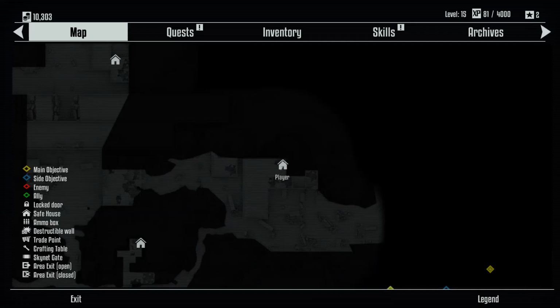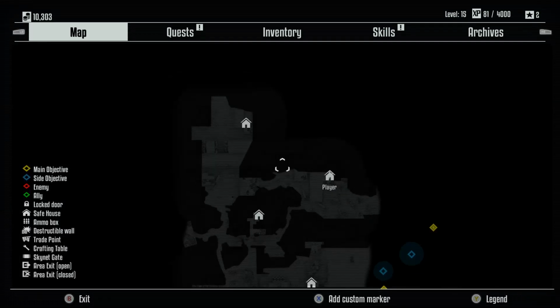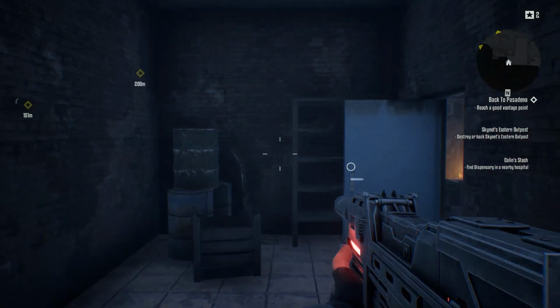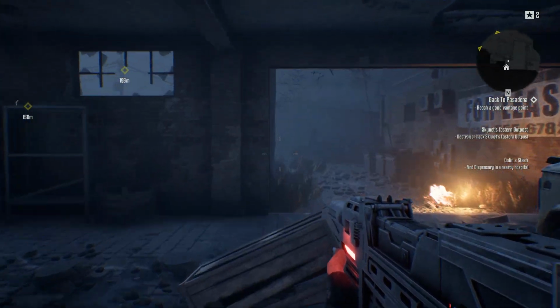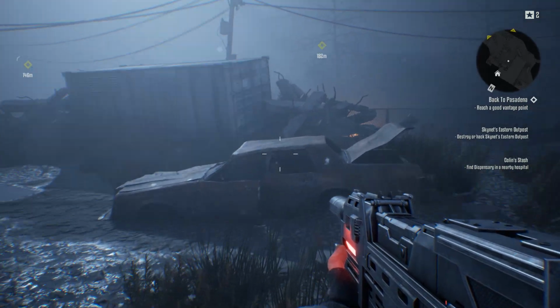When we left things, we had just opened the mystery door! And now we're going to go after Skynet's next installation and destroy another one of Skynet's outposts. So this should be badass.